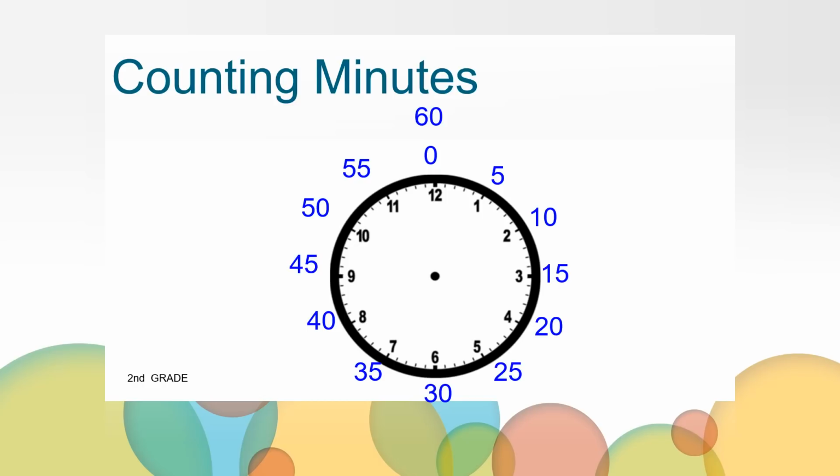Counting minutes. We have learned that the minute hand counts by 5s as you go around the analog face. If the hour hand is about halfway between two numbers, about where could the minute hand be? The minute hand would be about halfway around the circle, about halfway around the hour, pointing at 30 minutes. Now think, if the hour hand is a little past the hour, about where could the minute hand be? The minute hand could be at 5, 10, or 15 minutes past the hour. This minute hand shows 5 minutes past the hour.